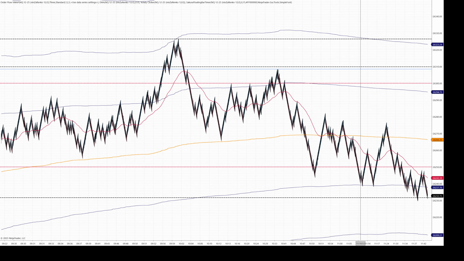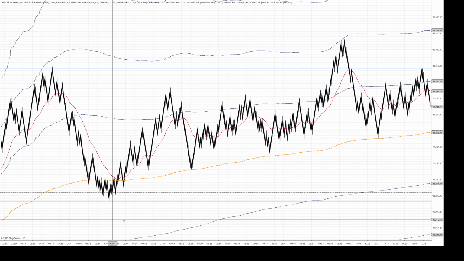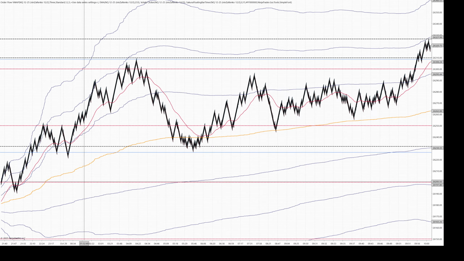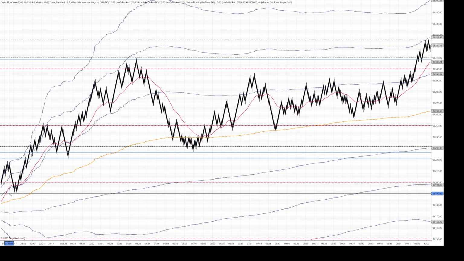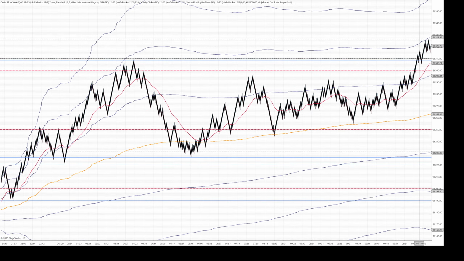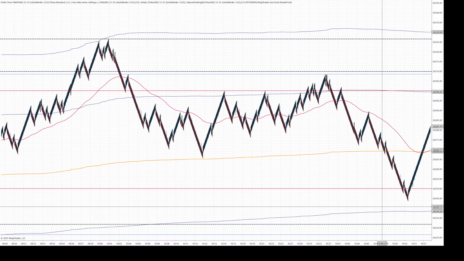Good to zoom out to see if we have any levels here. We do have this low down here. That's a level, this is a level, and this is a level down here. But we're nowhere near that level, so let's go back to the present.